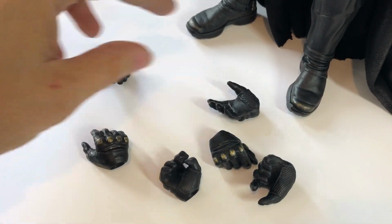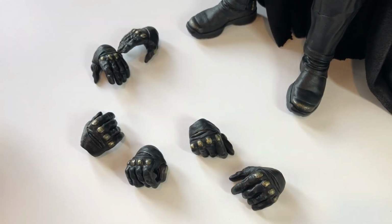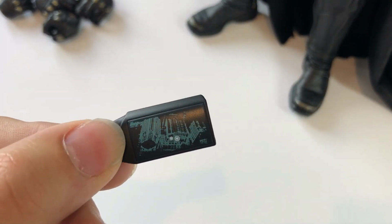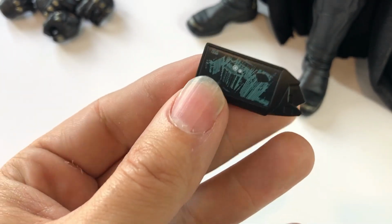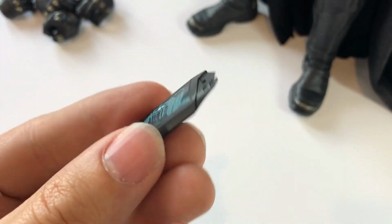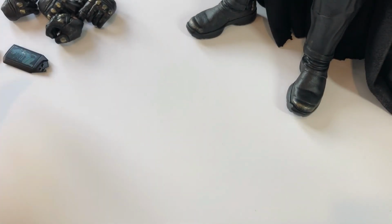So, obviously the hands. He's got a couple of open hands, a couple of closed hands, and gripping hands to use with the other weapons he gets. You get plenty of those, as always, standard Hot Toys. He gets his little GPS tracker, which is quite cool, with the bat sonar on it. It's really nice, with a load of building designs on there and the GPS blip. This apparently is magnetized and will fit on his arm, so I'll show you that in a second.